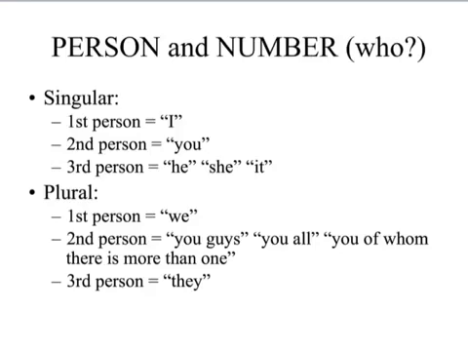The ones that are important and that you'll learn are first, second, and third person singular. First person being me, of course, I. Second person, the person I'm speaking to, you. And third person, the person about whom I'm speaking, he, she, or it. And then, of course, in the plural, those are we, you guys, and they.